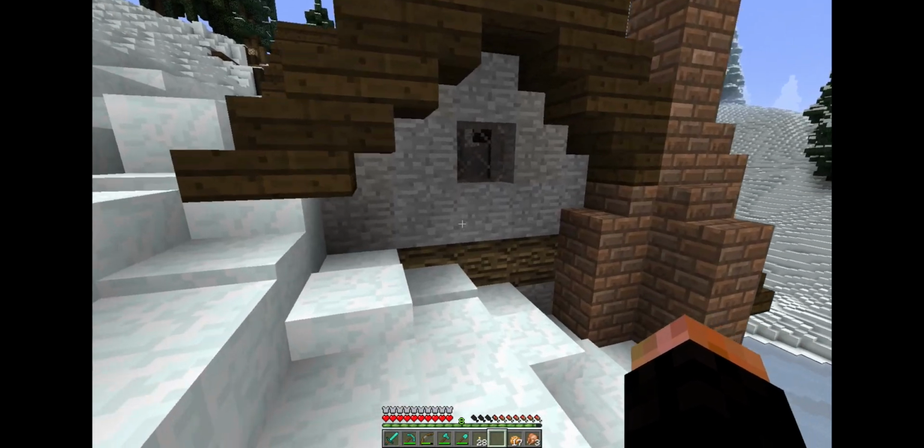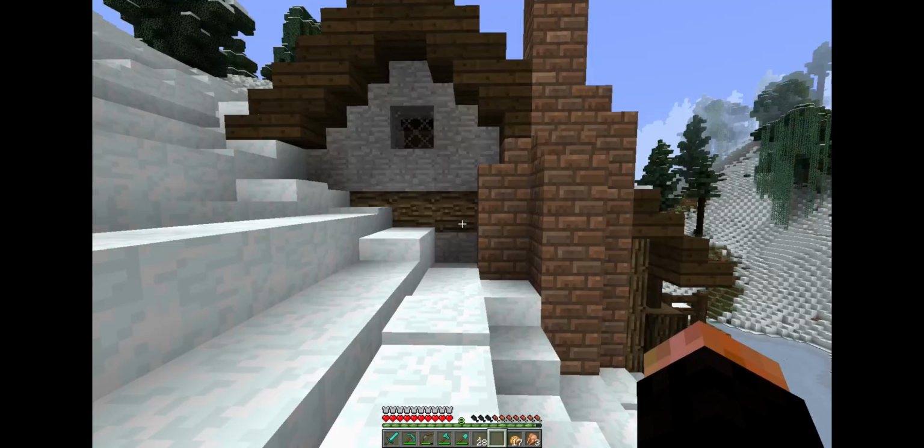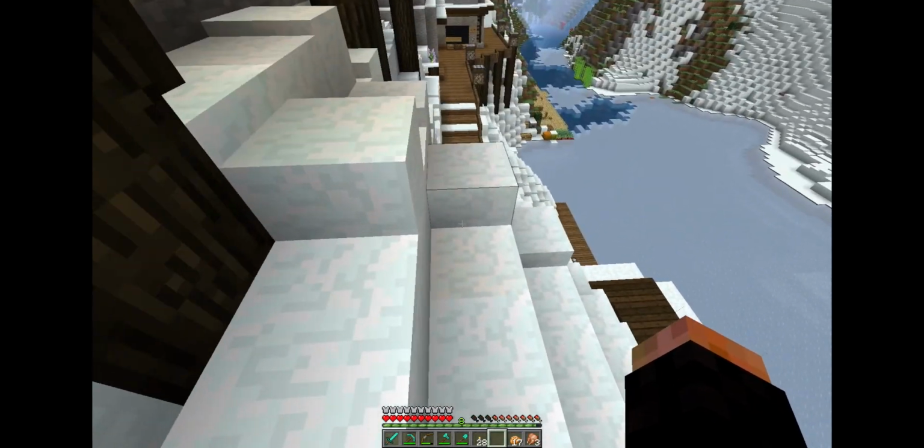So, yeah, like I say, I might rough it up a little bit with some andesite and some cobble, maybe some brick, just to give it a bit more texture, but I'm still undecided. So for now, I'll leave it.